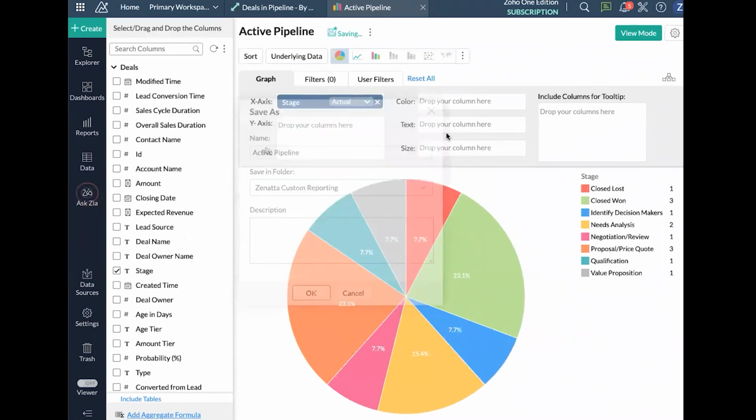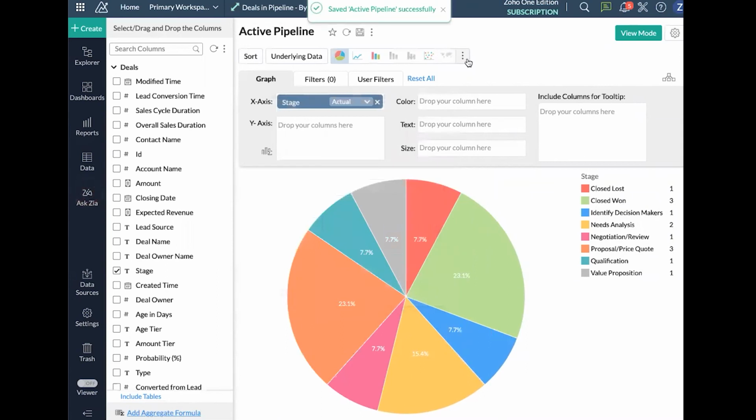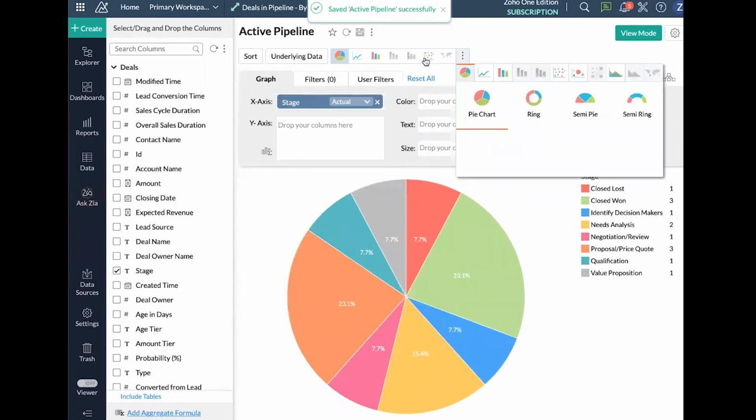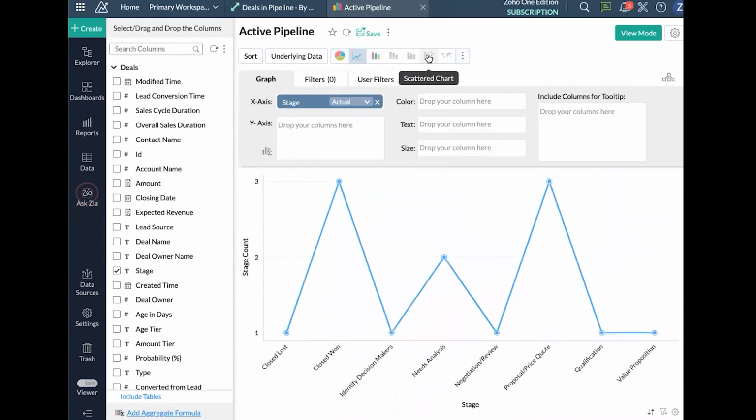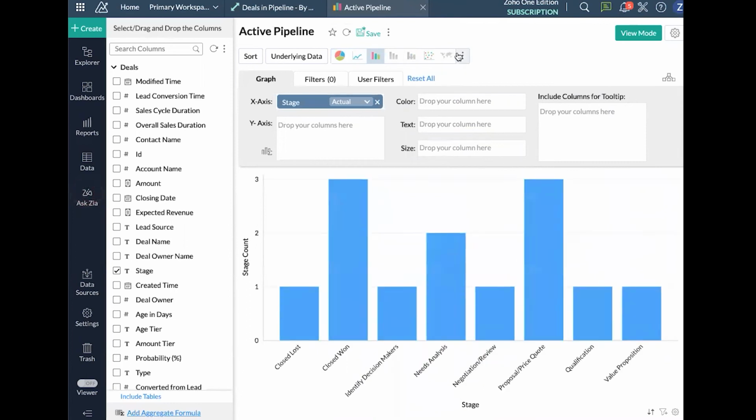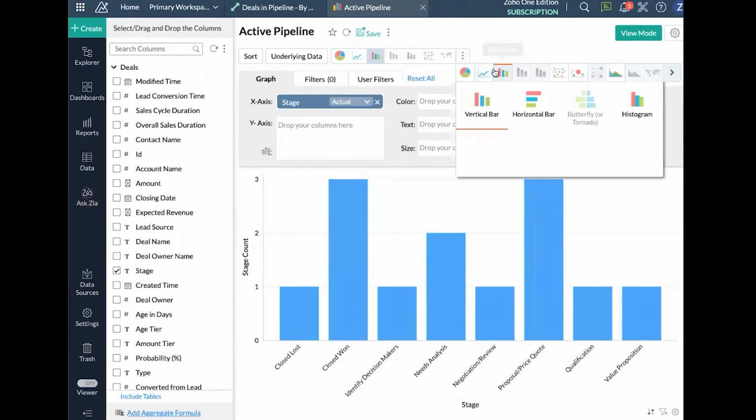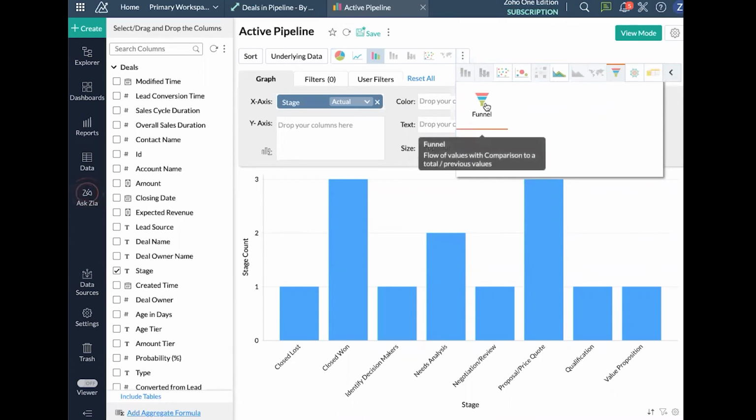Now I look at this and I go, cool, this is nice, but I don't like pie charts. So over here up at the top, we can choose a huge variety of different reports and report types that we might want to look at. It's important to really dig into these and figure out what's going to be the right way to represent your data. In this case, if we're thinking about a funnel or a pipeline, I like to use these funnel charts. So it's kind of hidden over here on the left. There's some additional reports. So I'm going to go ahead and choose a funnel.